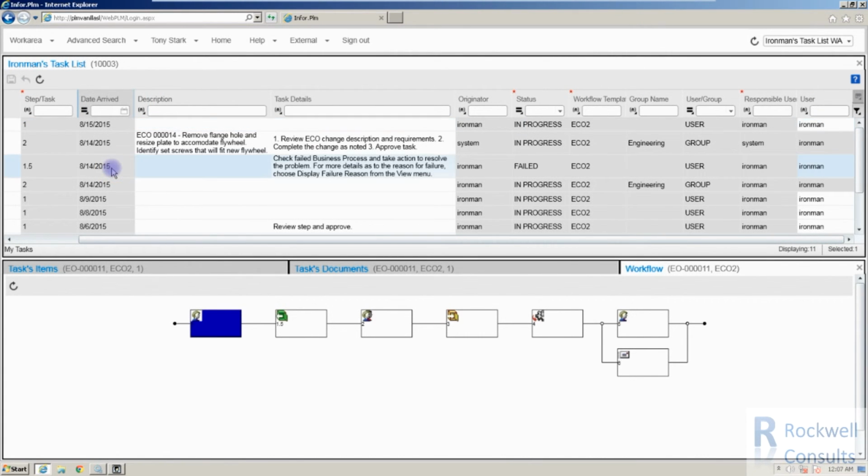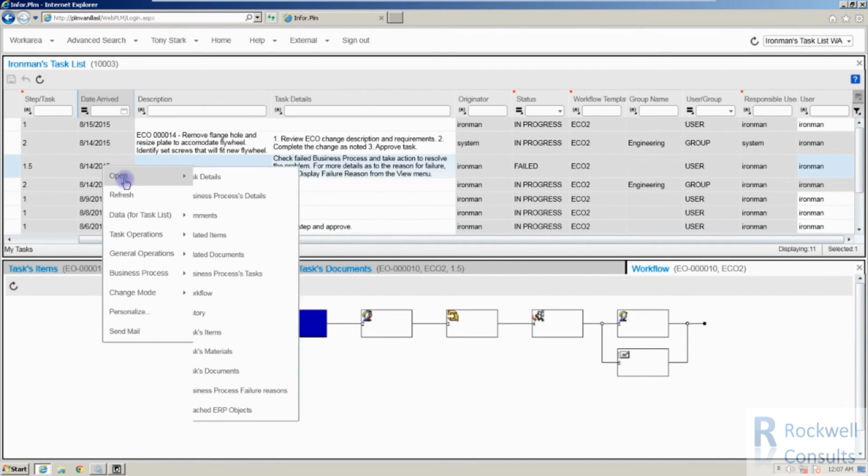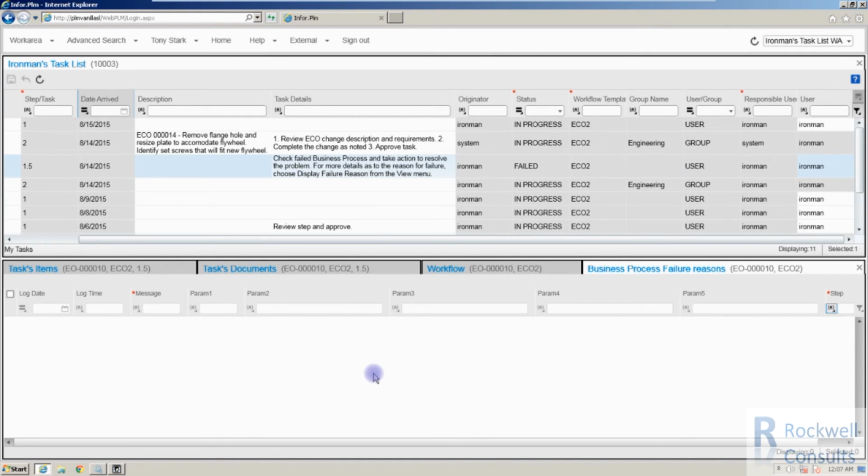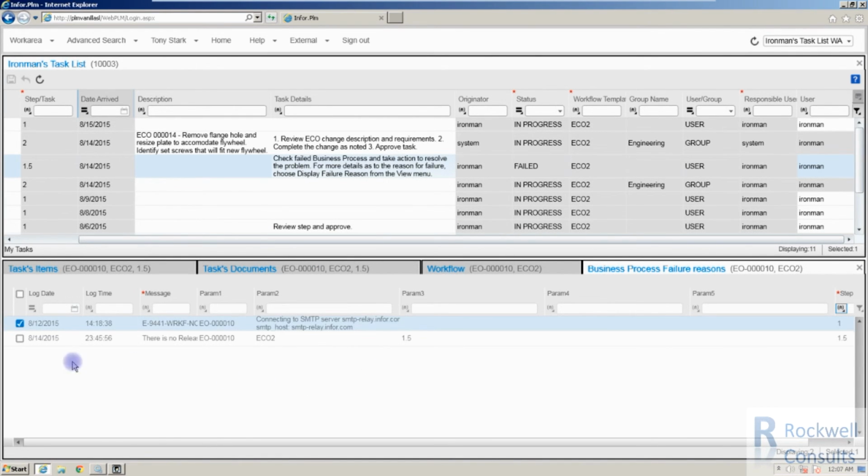For those who have admin functions, there are some additional steps that can be taken for the business process in general. If there has been some failure in the process, and you are the originator of the business process, you will receive a failure task and the business process is put on hold. The failure task will have some reason for the failure, and you will have some options as to how you want to resolve the issue.